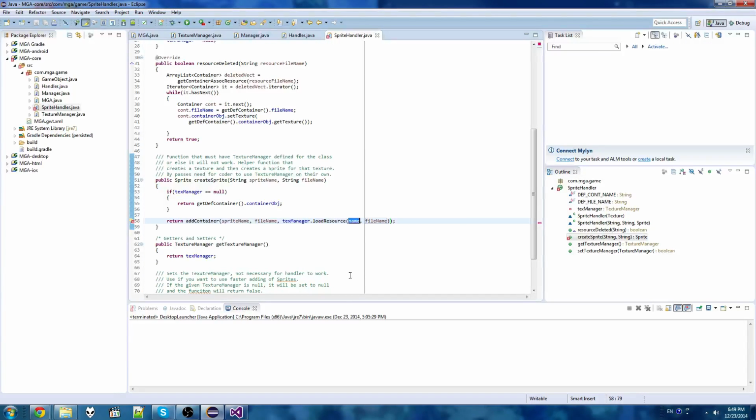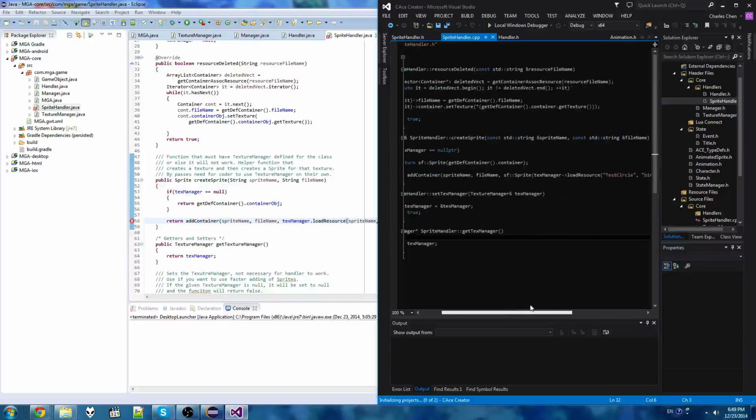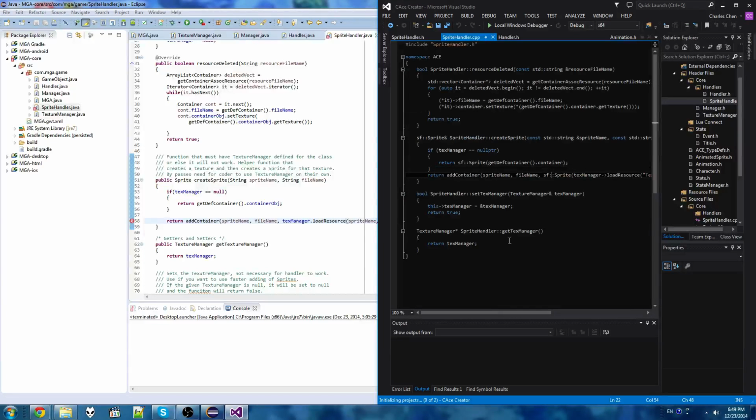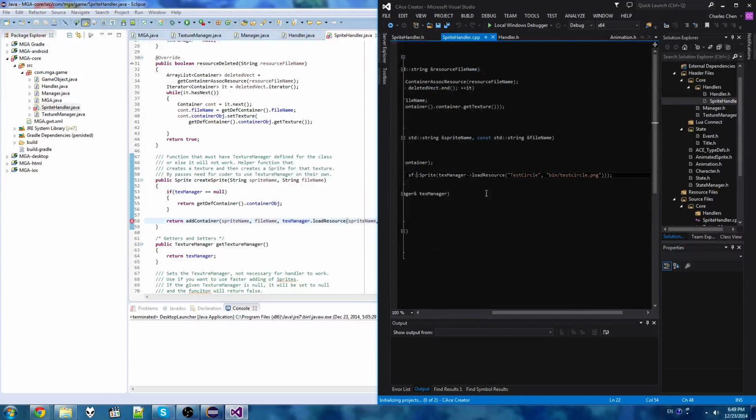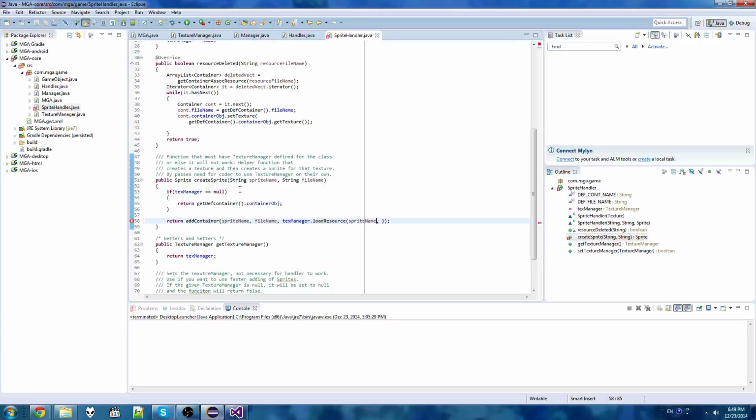We're going to load it with the specific name and the file name, which, oh, this is incomplete code, it seems. Alright, I'll fix that shortly. We'll give it a sprite name, and we also need to give it the texture name. There we go, that makes sense.